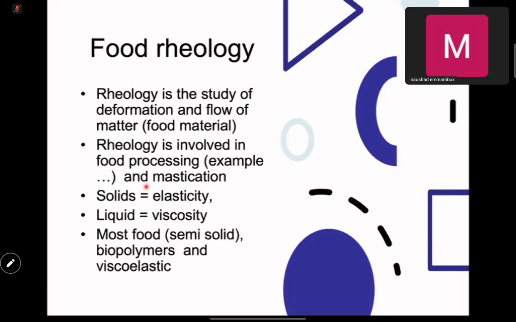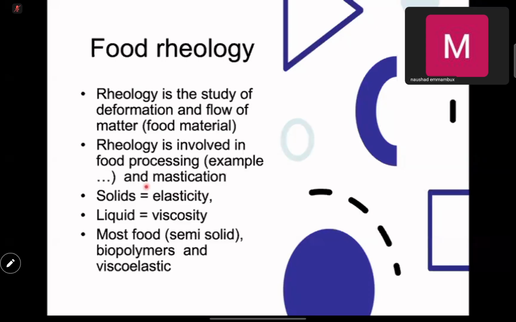So we need to have food that has different deformation and flow properties when we are eating it. Whether it's for a small child, for example, less than 24 months, or especially the one from 6 to 12 months. Okay, these children need to have more like a liquid type food, because they can't masticate and they can't swallow properly. The same thing for old people that suffer from dysphagia. There should be some ways where food should be a little bit thickened, okay, so that they can swallow it without the food going in the windpipe, for example.